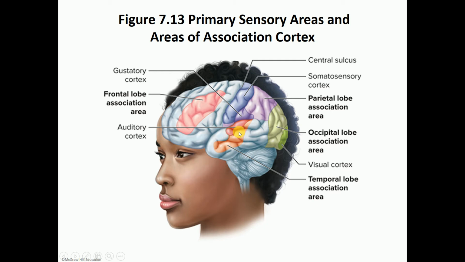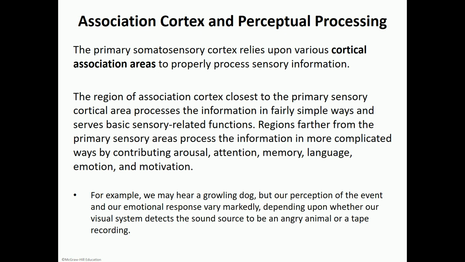The insula, you can't see the insula in this view. You'd have to really remove the temporal lobe in order to take a look at the insula. So an association area is, again, a deeper or a more sophisticated interpretation of these different senses. So your primary somatosensory cortex, that is, again, where you experience the different senses, but the more sophisticated and deep understanding of these different senses would happen through the association areas.